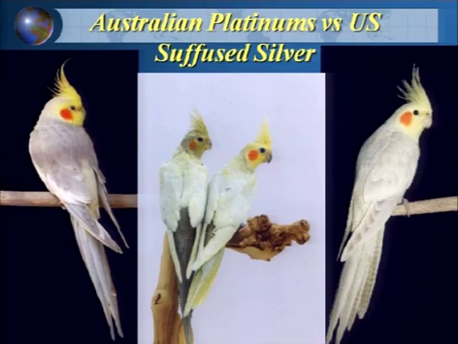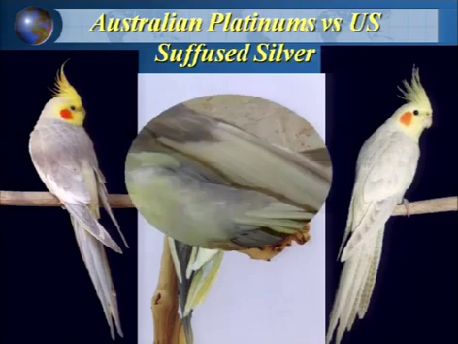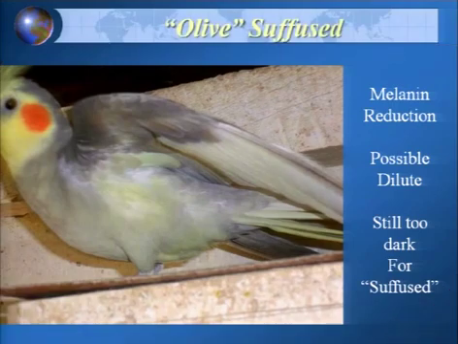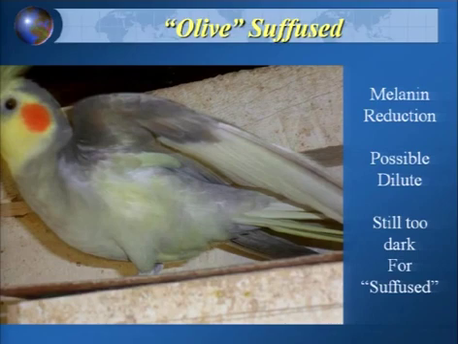So it's exactly the opposite of what we have. Once they saw the birds I showed them, they said, oh, okay, we get it. Now that clears it up. We're talking two different mutations. And there had been people here in the U.S. that just looked at pictures and said, oh yes, it's the same two mutations. So it shows you how dangerous it is to rely simply on photographs. It doesn't tell the whole story.